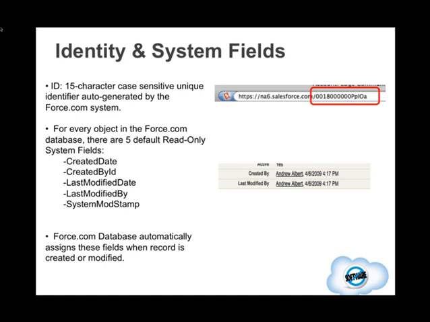So now I can hear all the developers among you screaming, well, what about identity? And of course, identity is really important. And Force.com database handles it for you. So if you've dabbled in the platform, you might have seen these strange URLs where we have this 15-character case-sensitive form. And that's really the identifier for that record. And you can actually just create a URL like that to access any record. And of course, you'll be able to view that record if there is a detail screen available and if you have the appropriate permissions.